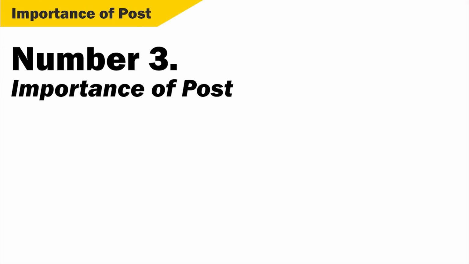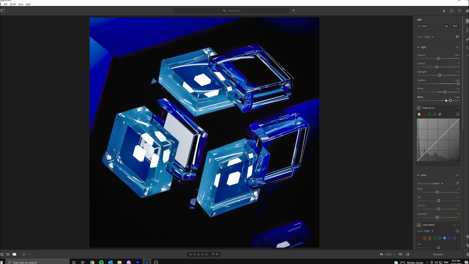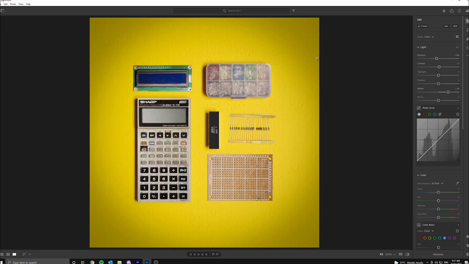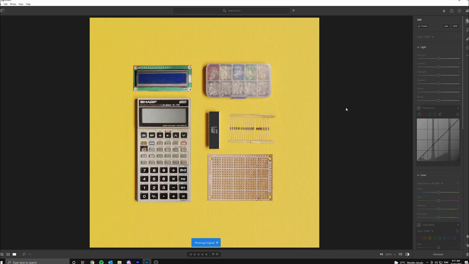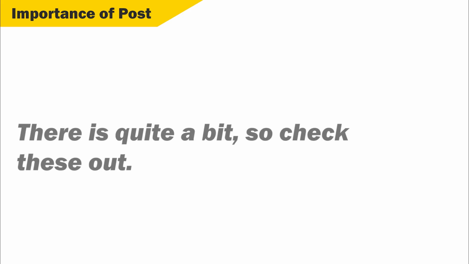Number 3. Never underestimate the importance of color grading and post-processing. This is something I see lots. Post-processing is a crucial step to selling your work. Your art could be 30 seconds away from the push it needs to stand out, and skipping post-processing and color grading can lead to a washed out and dull render that doesn't stand up to the effort you put in.